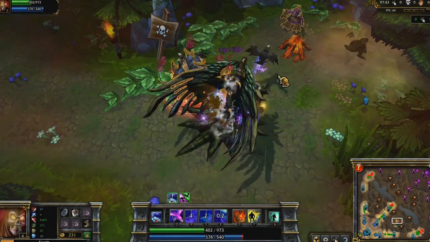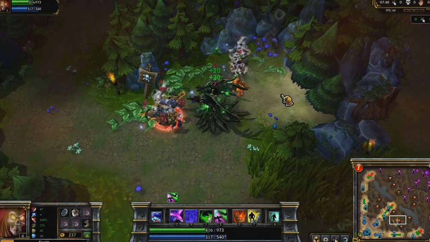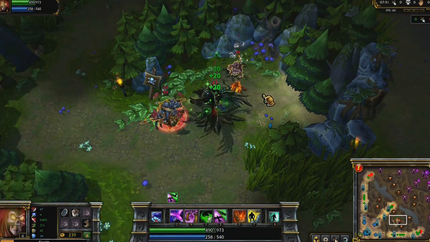Ravenous Flock is Swain's ultimate. He transforms into a raven and sends out pets to nearby enemies. The pets also return to heal him for a portion of the damage dealt.